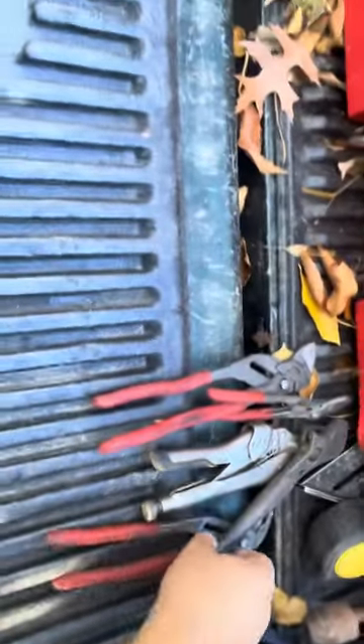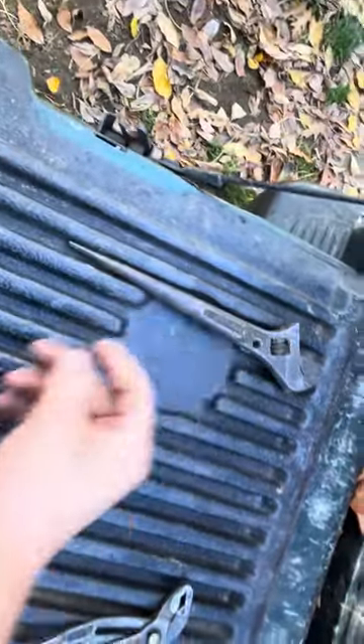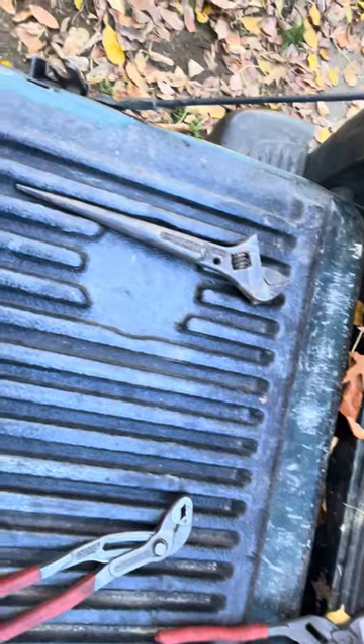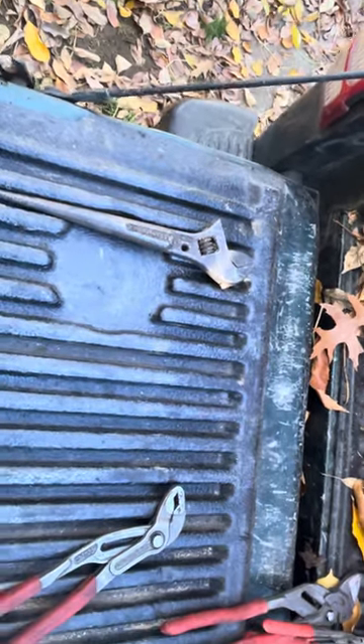There are a few other tools I carry around but not on an everyday basis. One is a spud wrench — I use it somewhat often when I'm doing bolts for the glue lams and such, but it's not an everyday carry because half the time you can pry stuff over with your hands and just a catspaw and hammer.